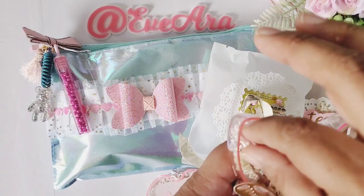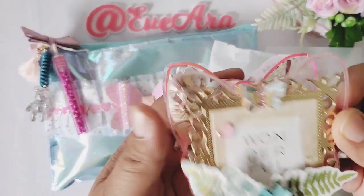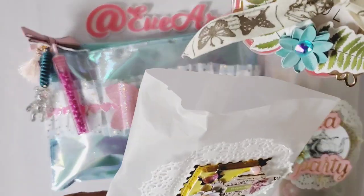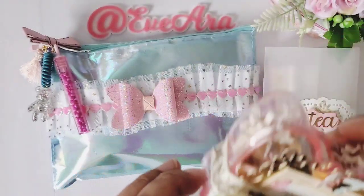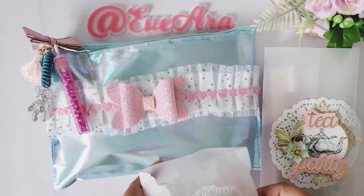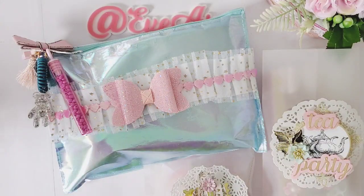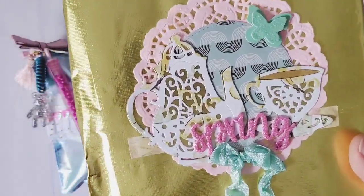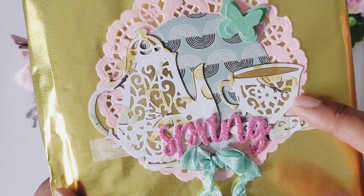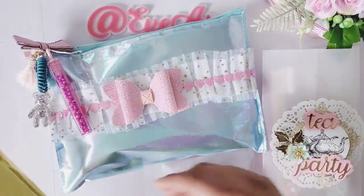I also added these tiny, tiny butterflies that I made — a little tiny butterfly. I included this butterfly trinket box with butterflies inside, and I'm going to put it in this little vellum package and sew it together when I'm ready to package everything. I also included a gift here — it has a little cluster with a little butterfly, a little teapot, and a teacup right here. It says 'spring,' and it just has a little bowl there with a butterfly. This will be another little gift for her.